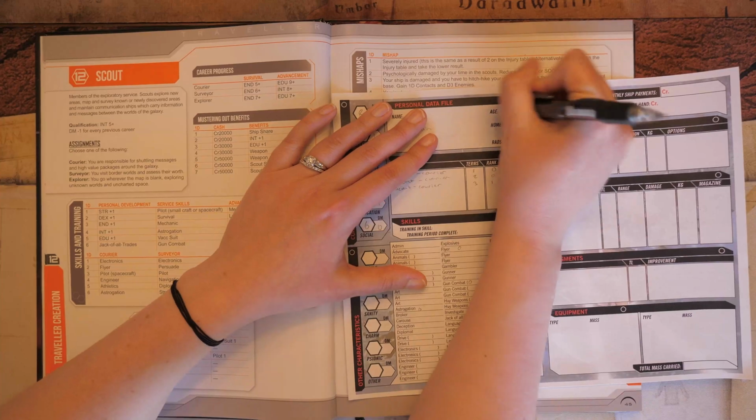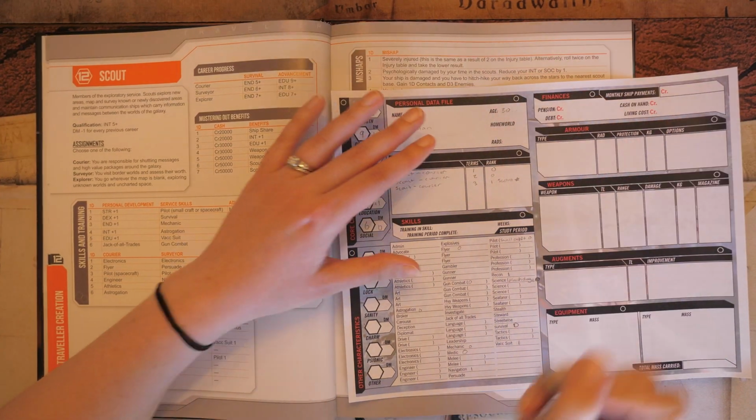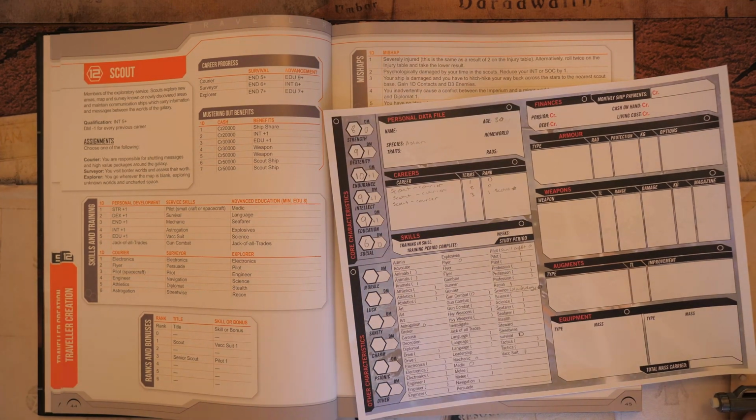I'm going to erase all these. Yeah, that's why we use pencils. I am 30, and I think I'm going to be done. You're going to be done. Okay. So, you are 30 years old, which means we are mustering out. That means we are going to roll for benefits or cash. And this is our final muster out, so we also need to resolve any pensions or medical debt.